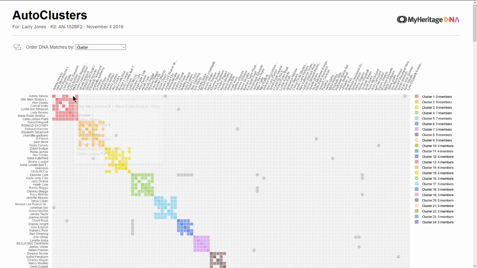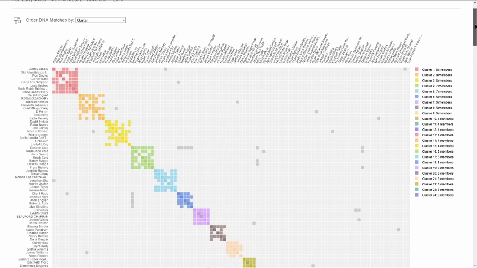Okay, and this one matched all but one, all but one, all but two, and they clustered them in here. And so these family members, they're all related to each other. Now there's some outliers, okay? The one person is related, so Aubrey's related to that one person, and Aubrey's related to this one person, but not related to the others, so they're not clustered in there. Now here, like on this one, Desiree is related to these people, so that could be like a subcluster, maybe her descendants, or there could be some other reasons for that. But the main thing are these clusters of names, and you can actually get some great information out of that.